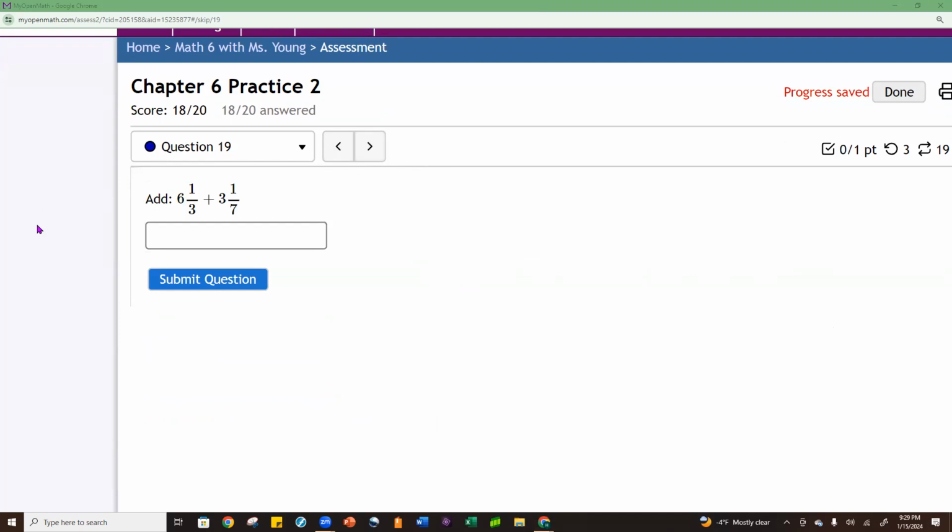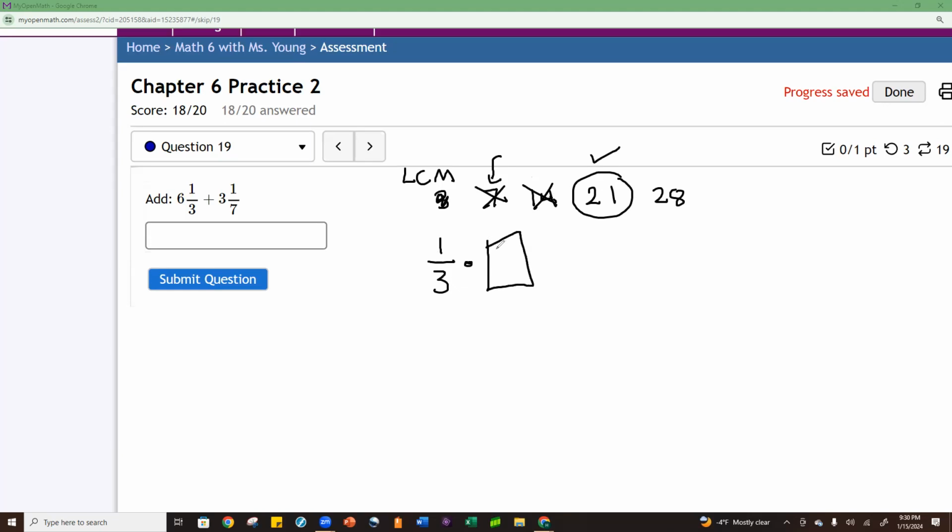Okay, this one we are adding two mixed numbers. Again, we need to have a common denominator. So we would find the least common multiple of 3 and 7. So you would list 3s and 7s. My shortcut is to count by 7s, the bigger number, and go, hey, are these divisible by 3? 7 divisible by 3? No. How about 14? No. How about 21? Yes. So, but you can list them all out if you want. The more you do these, the more you start to realize shortcuts.